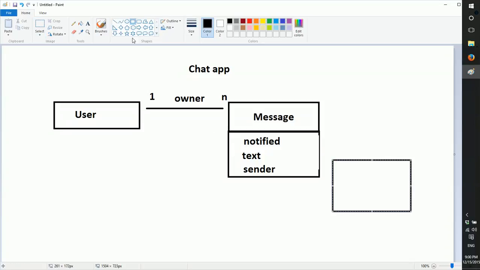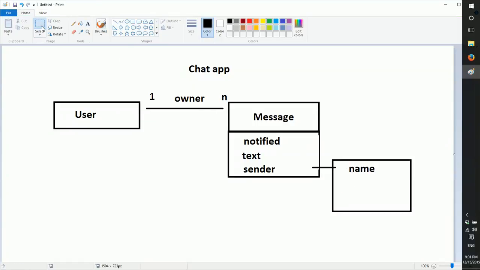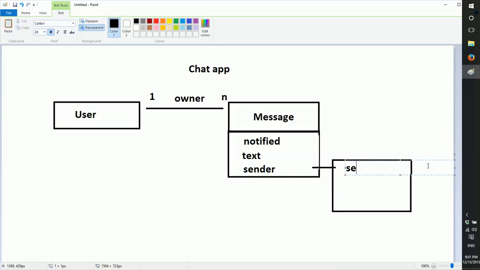It can really be some value object, and the properties can be like name. They can be ID, but we can't link. We can't use this relationship. So we can have sender ID.